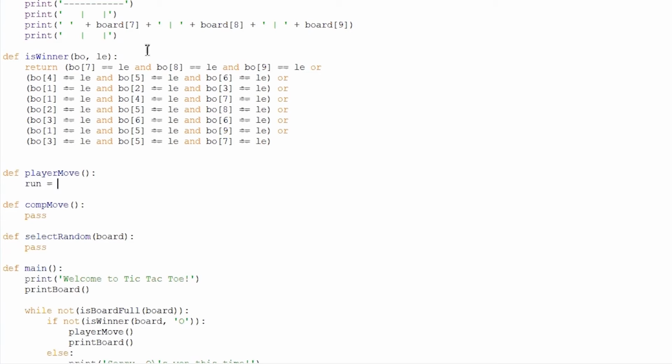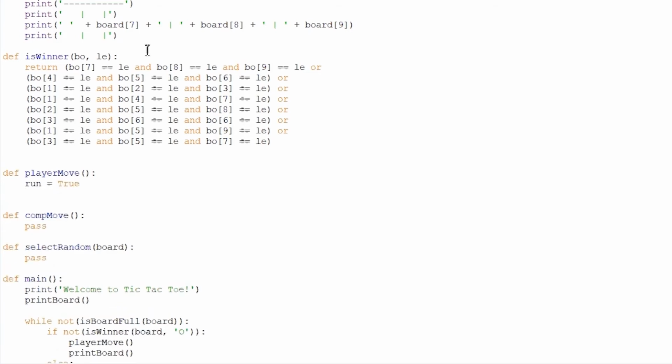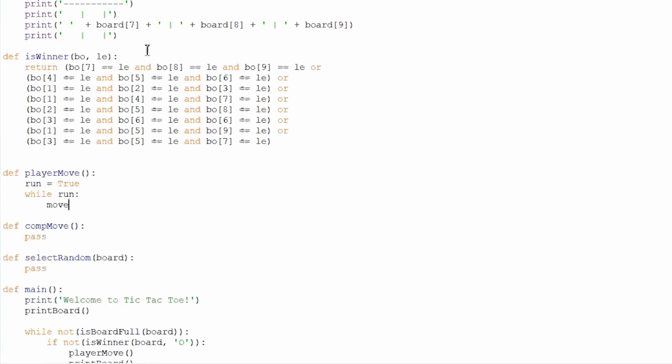So here we're going to put in while true, while run. Sorry, run equals true, and then while run, we're going to put in move equals input. So this is our input to the player.